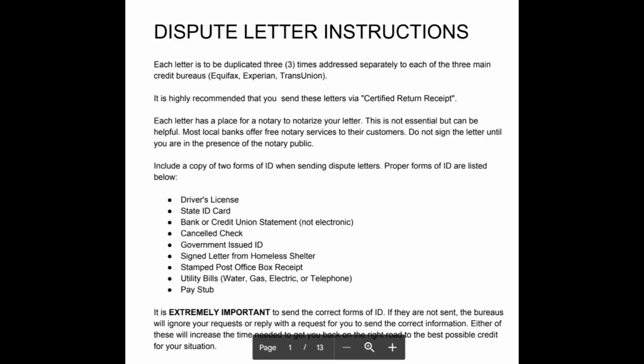This slide here has to do with collection dispute letters. So you're going to use these when you're questioning the integrity of a loan or even somebody's authority to be sending you bills in the first place, because ultimately any bill that you get is an outward remittance, basically showing the amount of your credit that has already been used. So when you get a bill, it is not for you to pay again. It is a remittance, and they need you to endorse it and send it back to them. That's what they're asking you for.